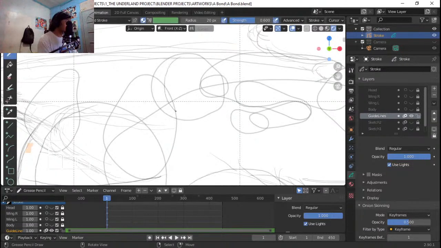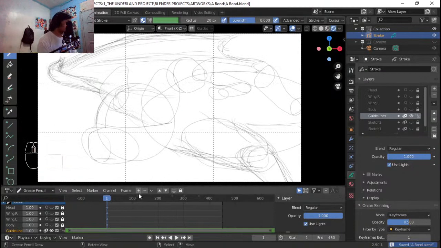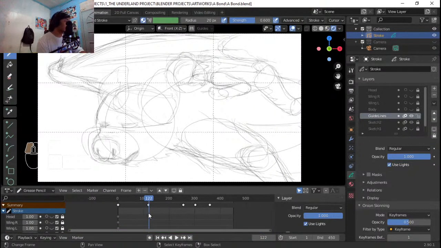So the middle of the head should be right here. He would be wearing a hat. So what I'm gonna do is add the keyframe for the next guideline, where Ares is looking. He kind of tilted his head a bit to indicate that he's talking to Gregor.